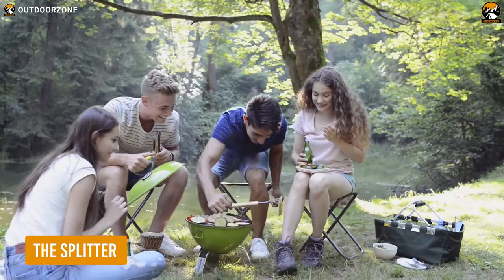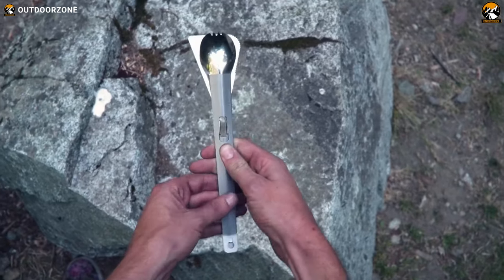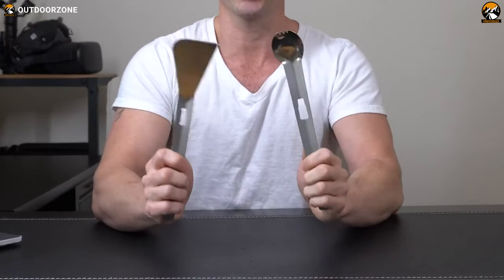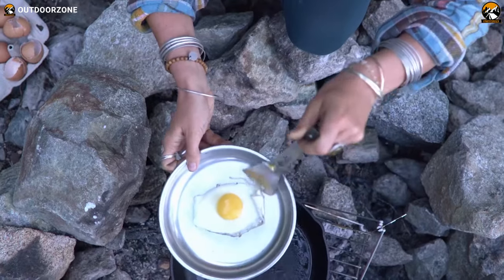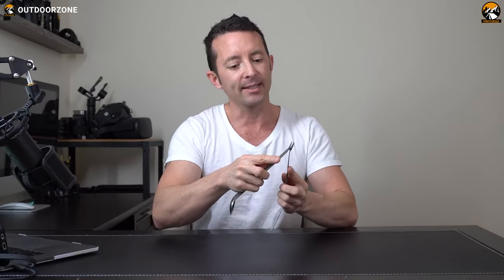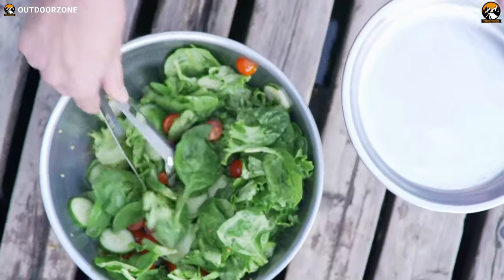We can pretty much guarantee how none of you want to carry cooking utensils with you when you're out on an adventure. This is why we suggest you take a look at the Splitter — a titanium-based multi-utensil that combines a spatula, a spork, and a pair of tongs in one handy utensil. Being relatively lightweight, compact, and satisfyingly minimalist, the Splitter is made out of two separate titanium utensils — a spatula and a long spork — which when combined, turns into an incredibly useful set of tongs. The joining mechanism is just a simple and small stainless steel pin inserted into the keyhole. Easy, elegant, and effective, the Splitter is the minimalist choice of utensils.